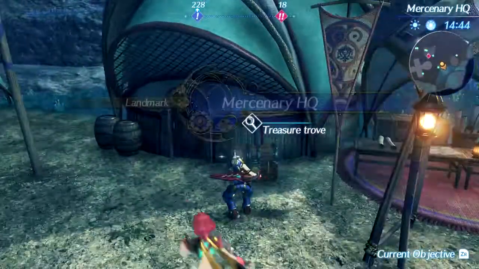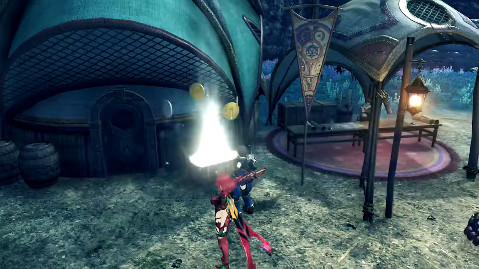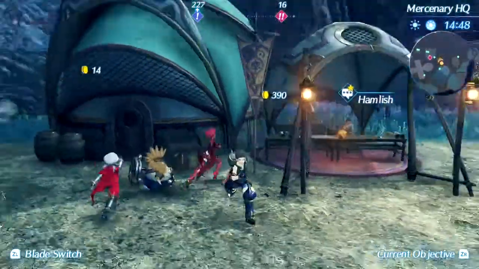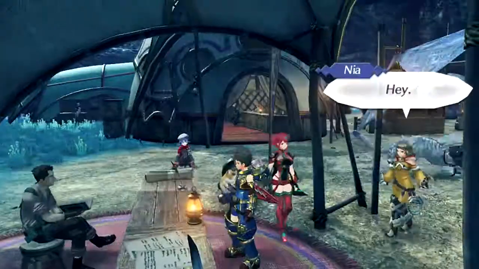Okay, I'm gonna steal the mercenary overdrive protocol. Napon doll. We got a Napon doll. That's adorable. Adorable.